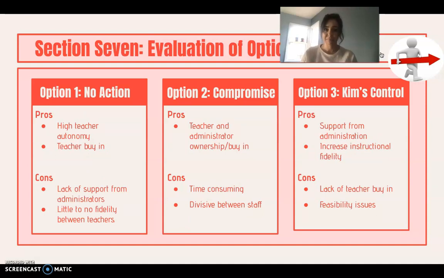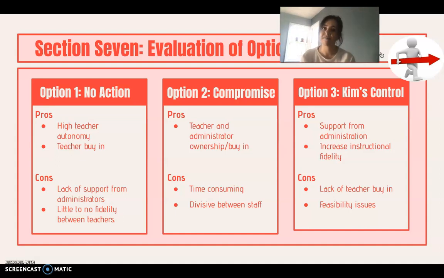And so with that, if we look at those options we just discussed, we have pros and cons for each of them. If we look at our no action option, and this is where the teachers continue as they were, the pros of this is that there's high teacher autonomy. The teachers do have the choice of what to do in their own classroom, which any teacher typically likes. And because of that, there will be high teacher buy-in. The teachers get to do what they see fit, and so they're obviously going to like that idea.